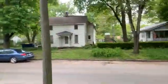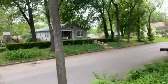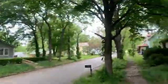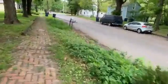It's a little peculiar, I think, and I'm not sure why this is, maybe someone can explain it to me. That house is 809, that house is 811. Typically, you know, they go in increasing order. You start down there at 800 and you end up at 840. But for whatever reason, those houses have flipped addresses. I'm sure there's an explanation behind that out there.